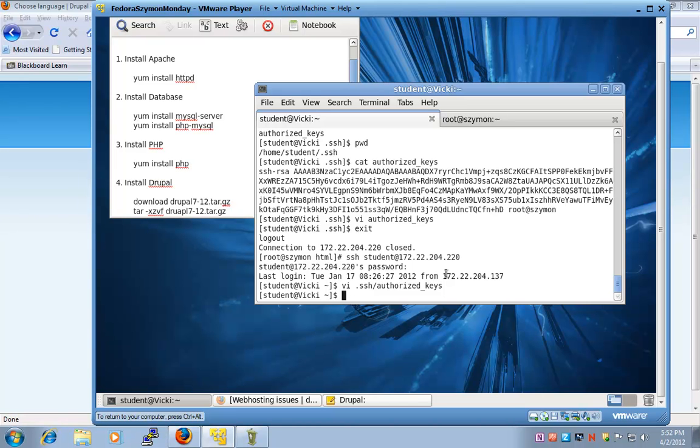Okay, and now go ahead and go to the bottom of the file and press O, the letter O. All right, let's do escape. Right here. And now O, the letter O, no, that's the number 0. No, there you go. And now go ahead and type in SZYMON, then a space, and then the IP address of 172.22.204.137. Sorry, not 220, 137. There you go. Perfect, and I'll save that. All right. Okay.